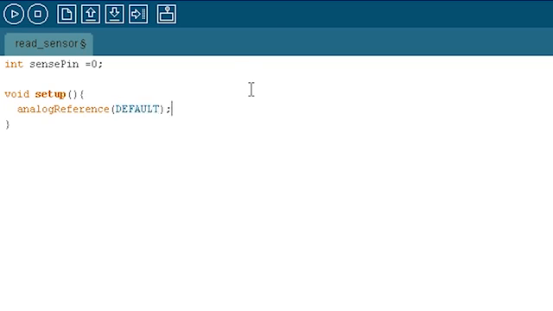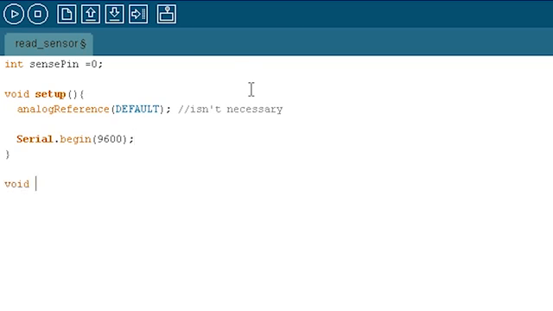That's because we're going from 0 to 5 volts. But again, this line isn't necessary. It will do this by default, but I'll just put it in here for complete coverage. And we'll want to print this to the screen, so let's set up our serial connection like we did last time. And the 9600 just means the speed at which we're communicating with the computer. 9600 baud is a pretty common value that you use.